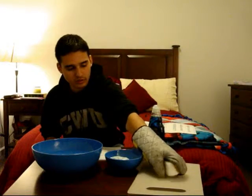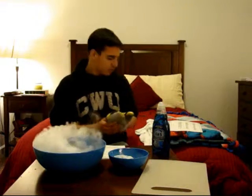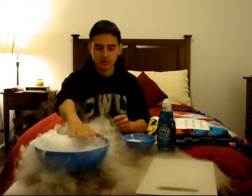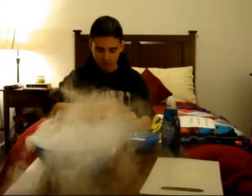So get my handy dandy, too hot to handle glove here, mitt, and take the dry ice, and you see as it's creating vapor, and then we'll just stick it into the hot water. As you can see, it creates a water vapor, which is not hot, but it does look kind of cool.